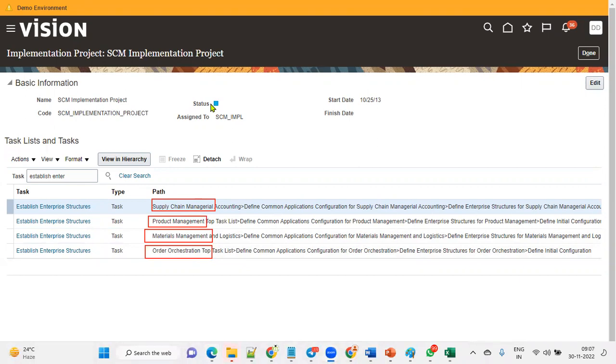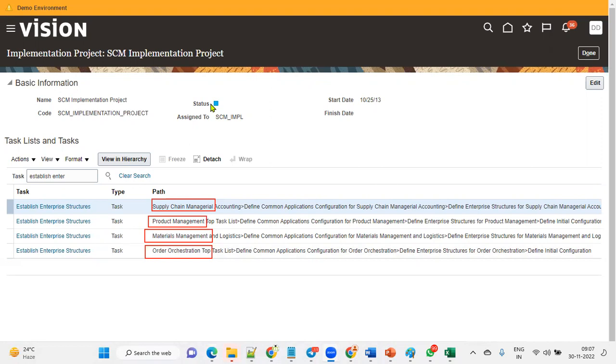The client can go for the entire Fusion application subscription or only a particular domain like supply chain management or finance, or again in supply chain management, they can subscribe only to a particular module, say procurement only. We don't want inventory. We don't want order management.